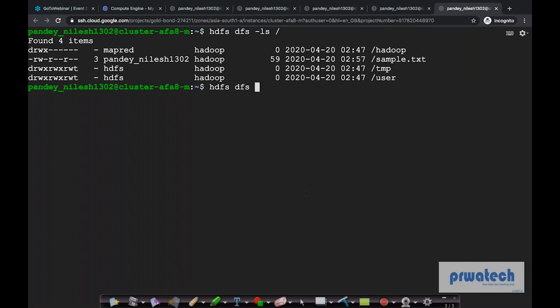hdfs dfs. Now I have changed it from 2 to 3, so this time I'll do one replica only. Okay, I'll check it for only one replica and say hdfs dfs -setrep -w 1, space. What is the file name? sample.txt, and I want to copy this with name s1. Enter.